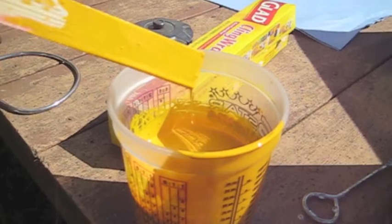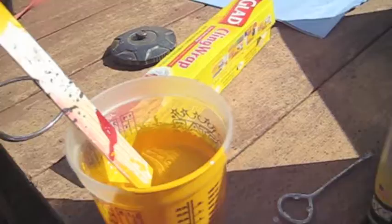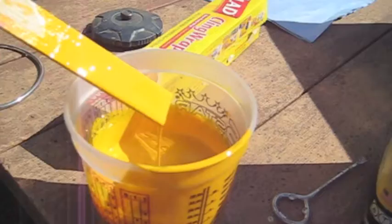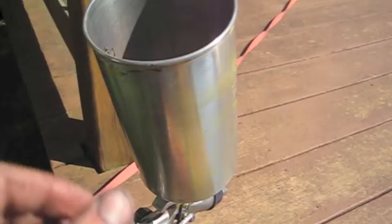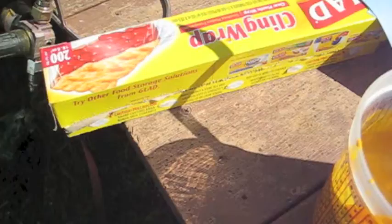Stir it and it's pretty thin — you want it thin so you can spray it, but not too thin or it'll come out flat. Always use a strainer because there are always lumps in paint, especially if it's been sitting around a while. Strain it before you fill it into your gun. Another trick: cling wrap works really good — put it on top before you put the lid on; it keeps it from dripping all over your arm. You can also put cling wrap on the paint can when sealing it — it helps keep it from drying out as quick.